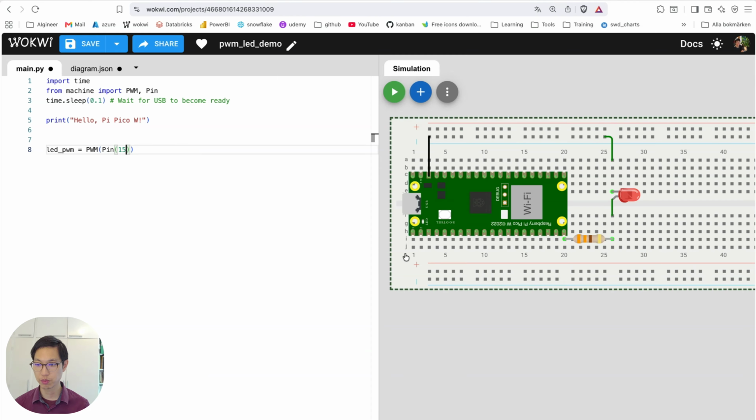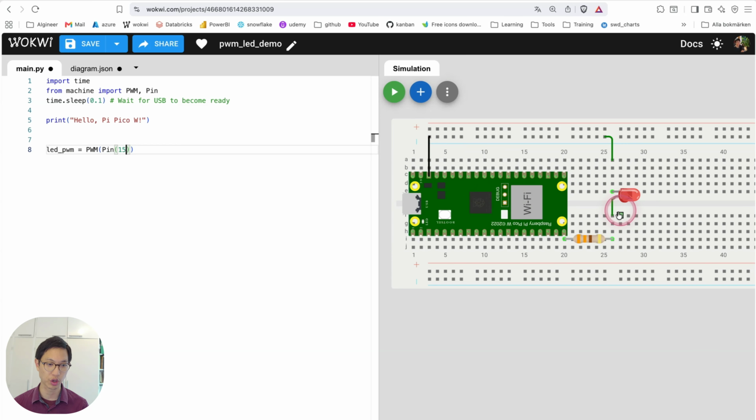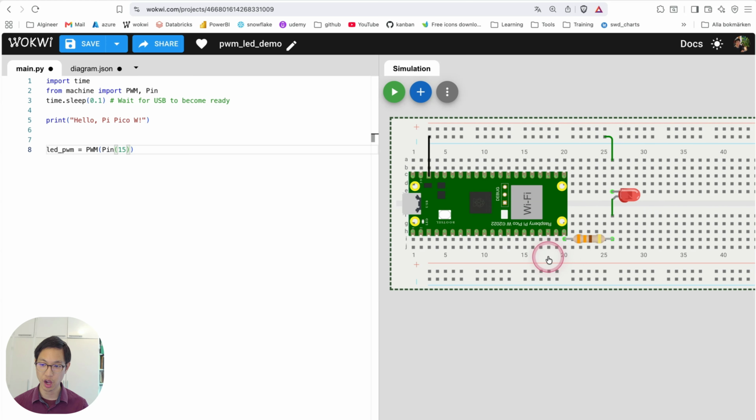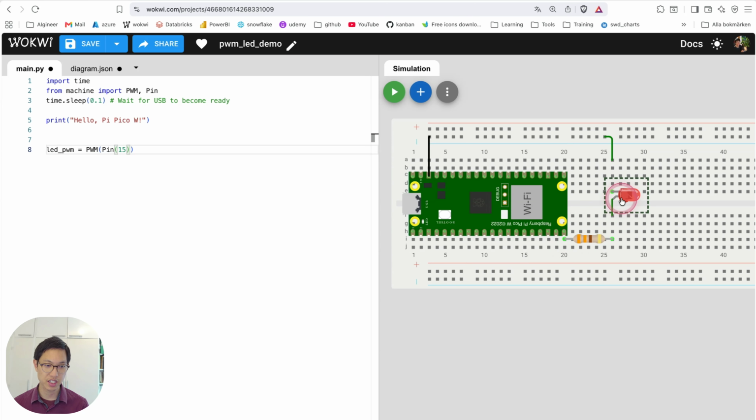And what pulse width modulation means, I'll just explain it briefly, is that you send in a pulse, and the idea is that you basically turn the power on and off, you turn the LED on and off. You have your signal alternating between zeros and ones, and then it's either on or off, and you do that so quickly that you can't see it.